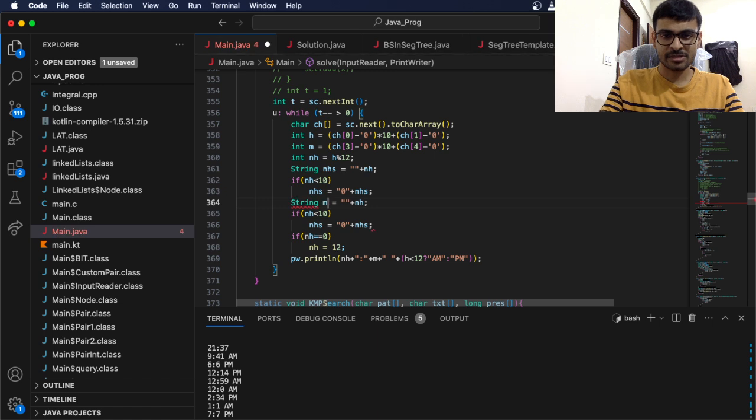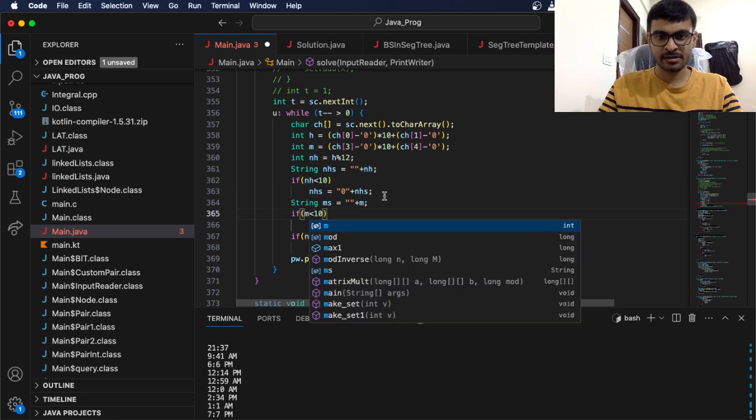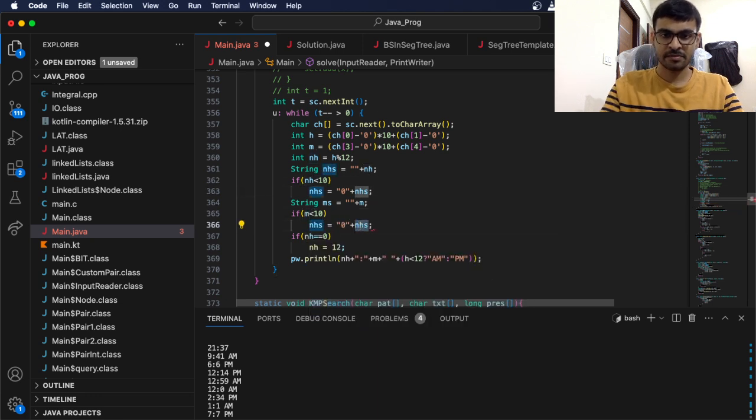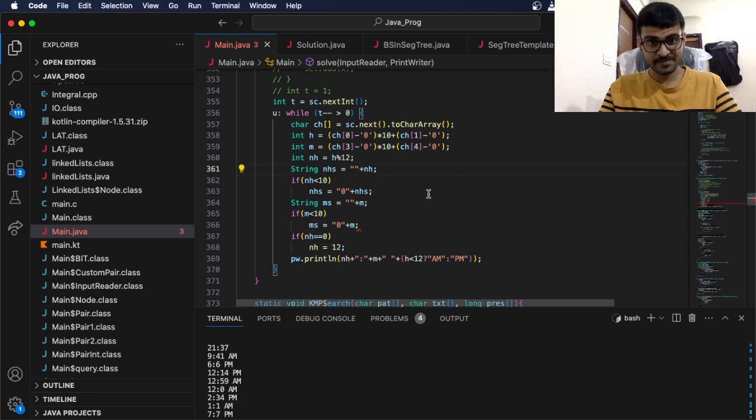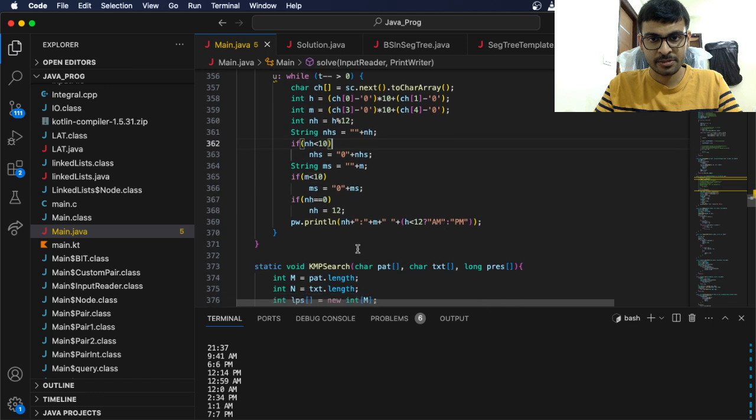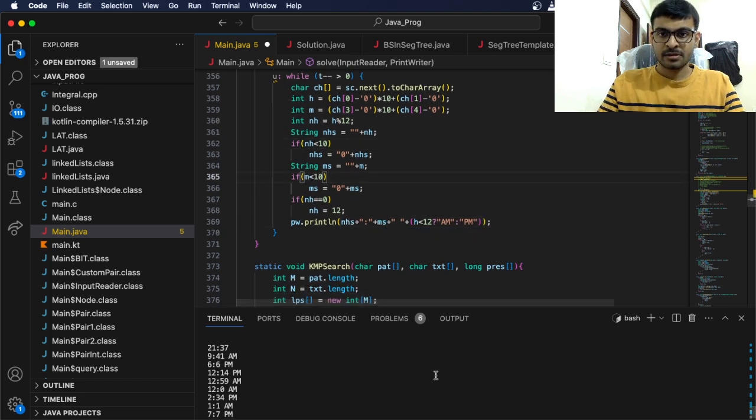So the minute string ms, we have m, and I'll say if m is less than 10, then 0 plus m is ms. Sorry, it should be ms. Yeah, 0 plus this, I'll write nhs and ms. Now it should be correct.